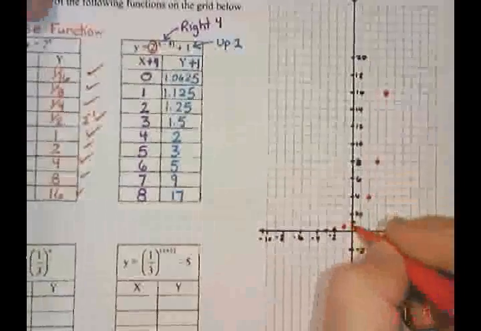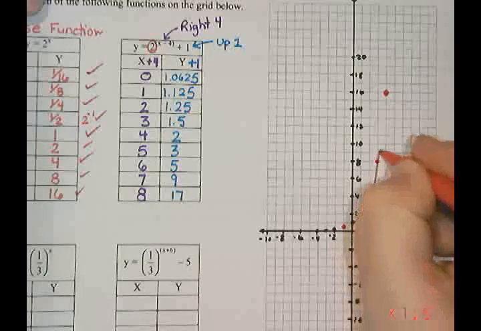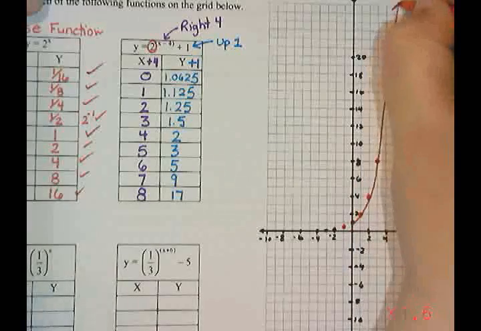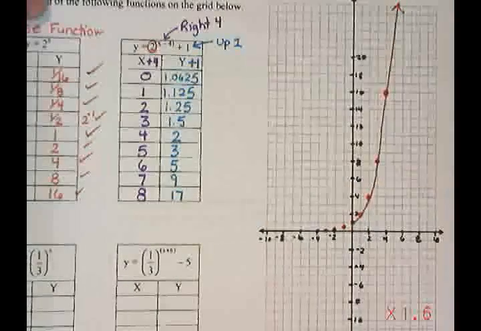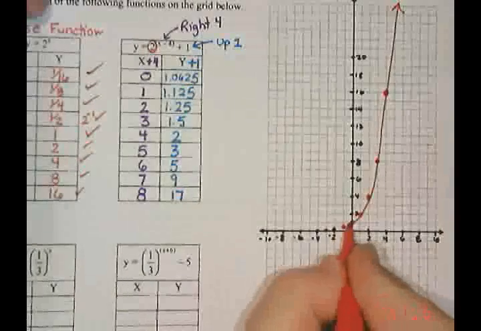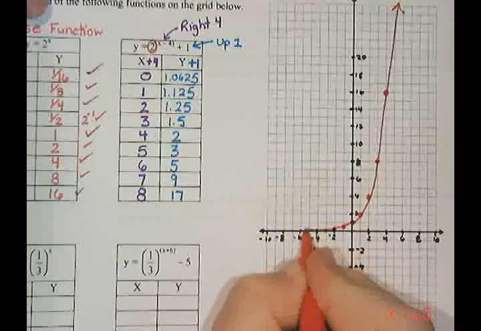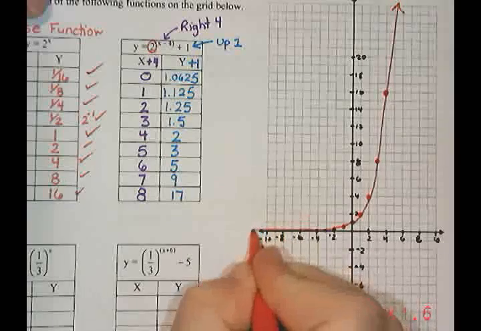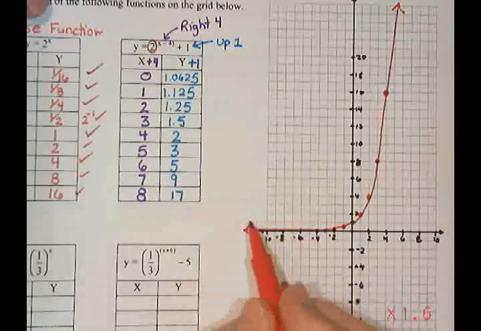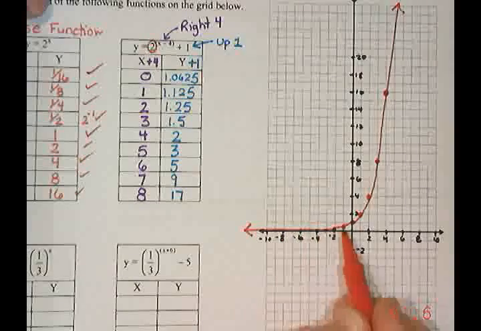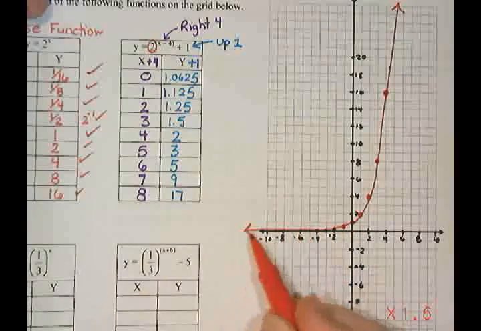So one side reminds me very much of a parabola. So we go all the way up with an arrow on the end. And then the other side gets closer and closer to 0 because we keep getting a smaller and smaller fraction. So we draw the line leveling off at the asymptote all the way to the end with an arrow.